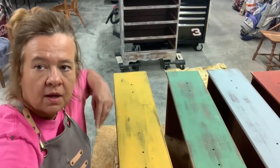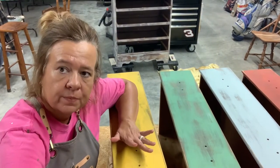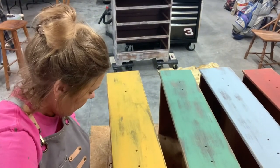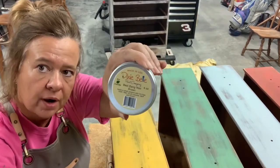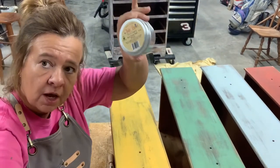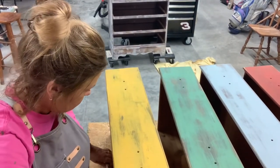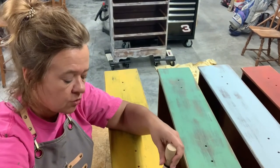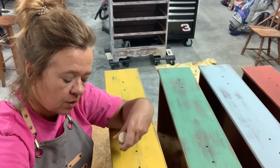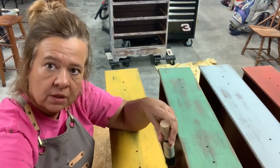Okay, y'all, so got these tops painted and sanded them a little bit. So now I'm gonna go back and add a little bit of wax. And this one is brown, Dixie Belle. And no, I am not a distributor or anything like that, but I do use some of their stuff. I'm gonna be applying this on each top in a little circular motion, and then I'm gonna crisscross it back and forth, and then I'll be going back to buff it with a clean cloth, and that'll be it.